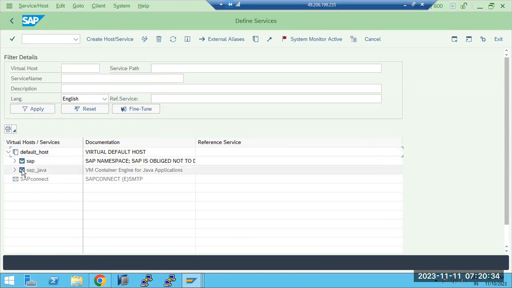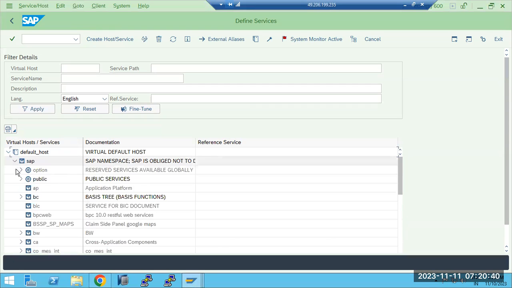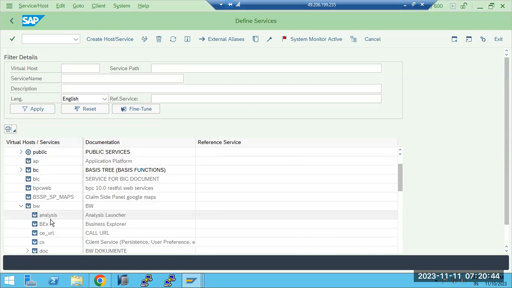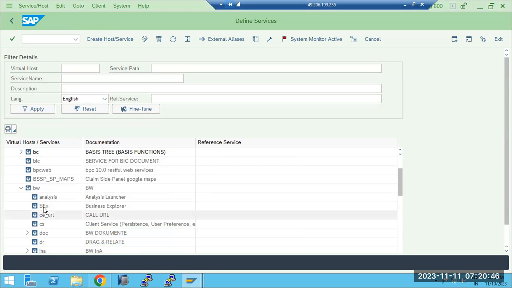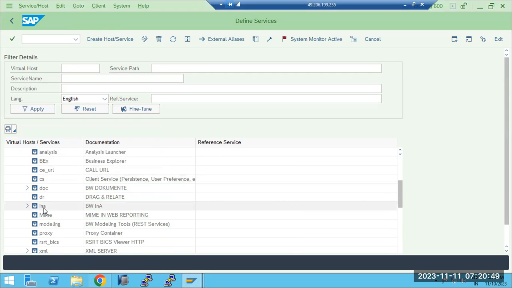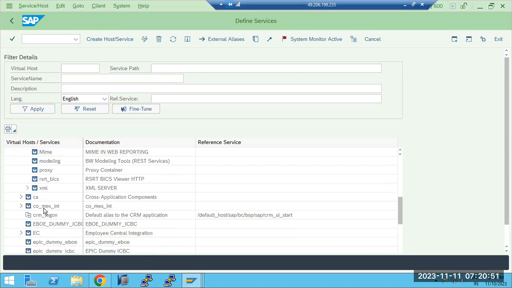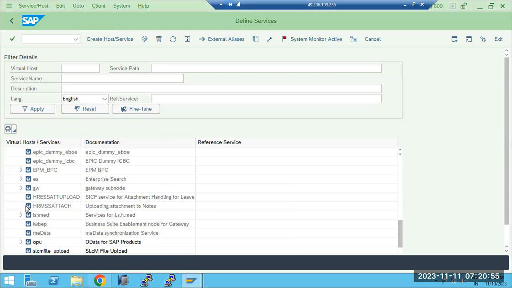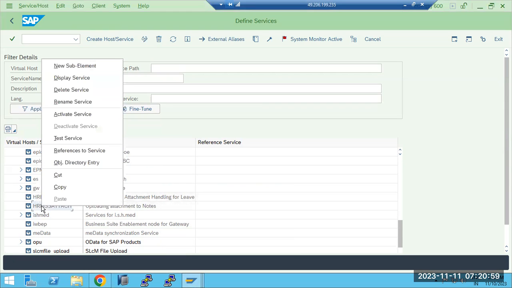You may want the VM workspace for Java applications, or BW analytics for the applications, BEx, or INA. There are a number of applications available here. You may want the leave functionality, uploading notes functionality, HRMS.